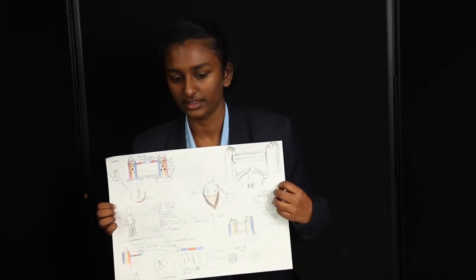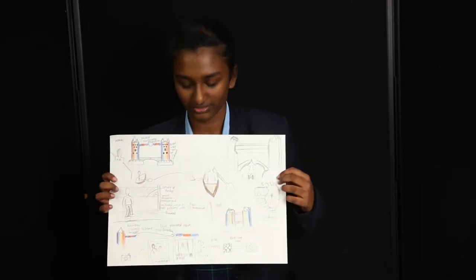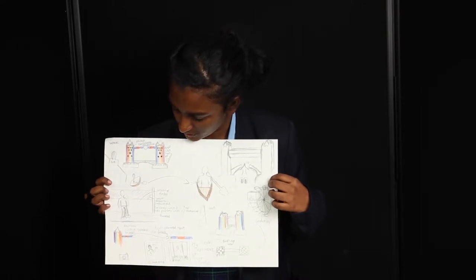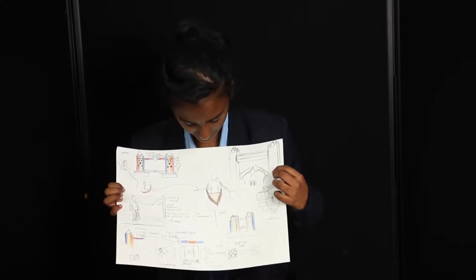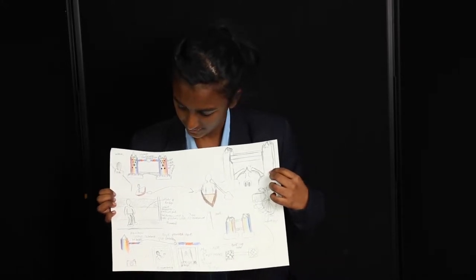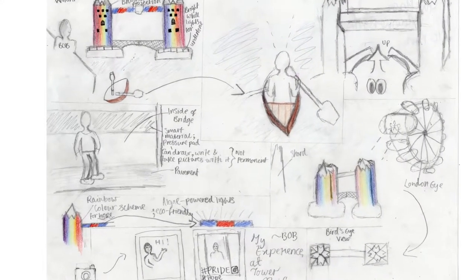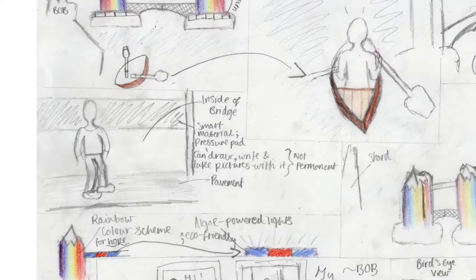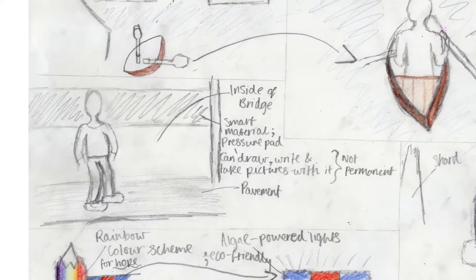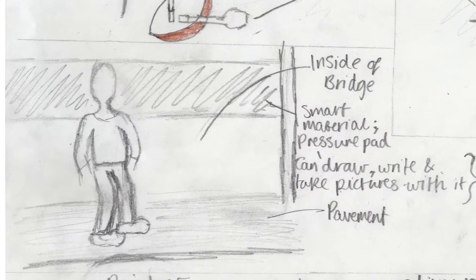So basically it's supposed to be a beacon of light and hope to help people in their day-to-day life, and it has an interactive ability where people can write and draw things using a pressure pad that lasts for about 5 minutes, and you can take pictures with it and post it on social media, and then it will share the ideas of the Tower Bridge to everyone else.